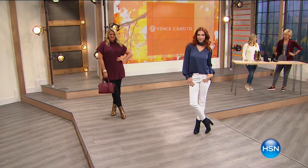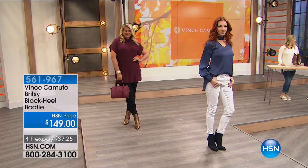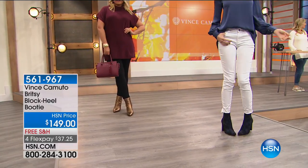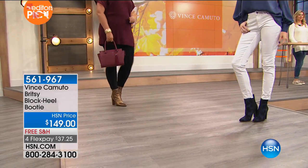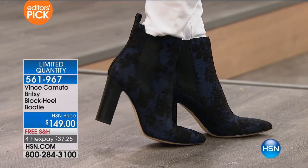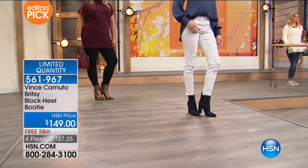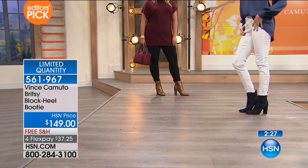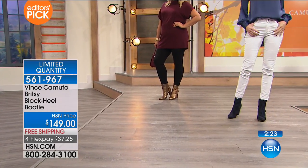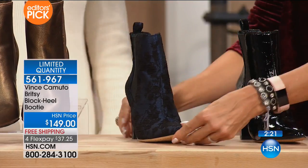Okay, I'm going to pull a Julianna Rancic here — obsessed with this boot. Beyond. First of all, I love that carbon that you're seeing on Miss Kate in the white jeans. The bronze is beyond gorgeous. It's got the most incredible... actually that's the black multi. It's got a deep dark blue background and it's like a tapestry embroidery.